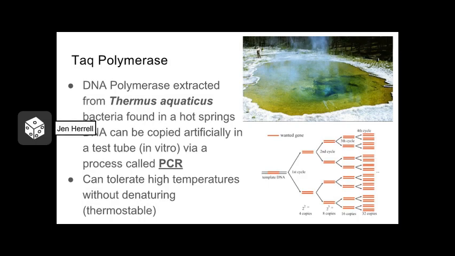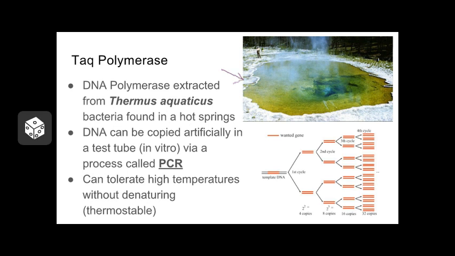Many different types of DNA polymerases exist inside cells. One polymerase specifically to be aware of is this guy, Taq polymerase. The Taq in Taq polymerase stands for Thermus aquaticus. That's the genus and species name of the bacterium from which this enzyme was originally harvested. Thermus aquaticus lives in hot springs. So for instance, here's some hot springs in Yellowstone Park, and you can see that it's a pretty inhospitable environment for life. Yet life is found there.